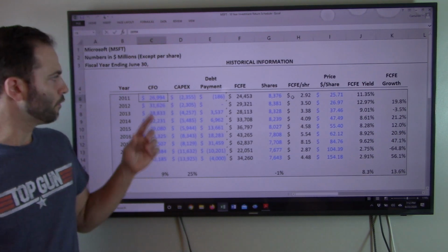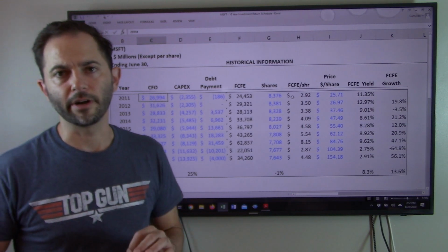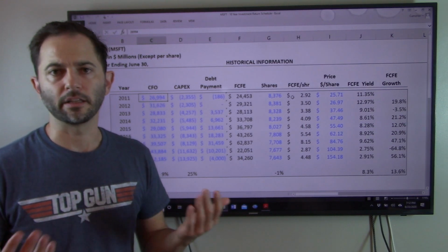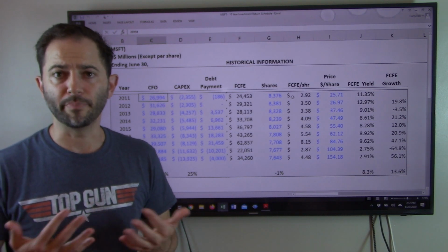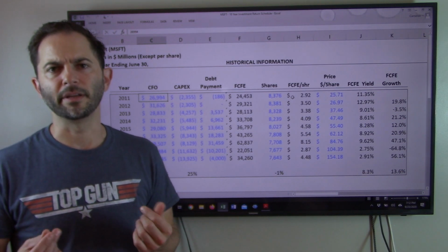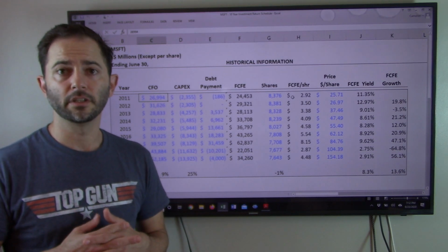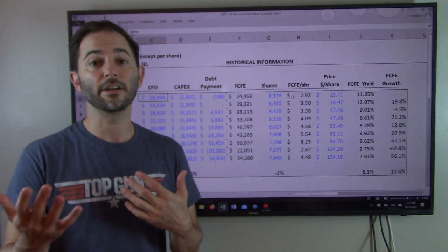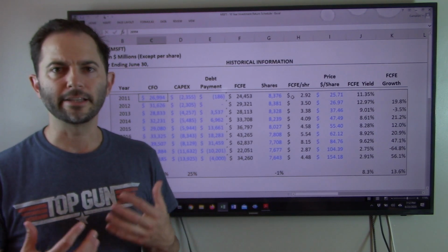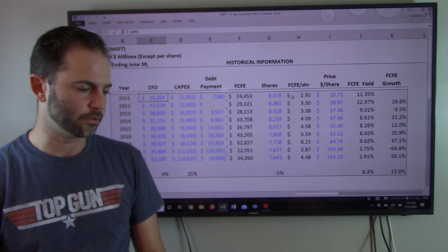Okay, cash flow from operations. This is cash money that Microsoft generates on an annual basis by selling their software. So it's different from earnings. Earnings, right, could be paper. By paper I mean it's not cash. It's on paper. It's printed. The earnings. But cash is cash. Cash is receiving payment from customers. It's paying bills later, so you preserve more cash. It's the day-to-day running of the business, and it's critical to look at this.